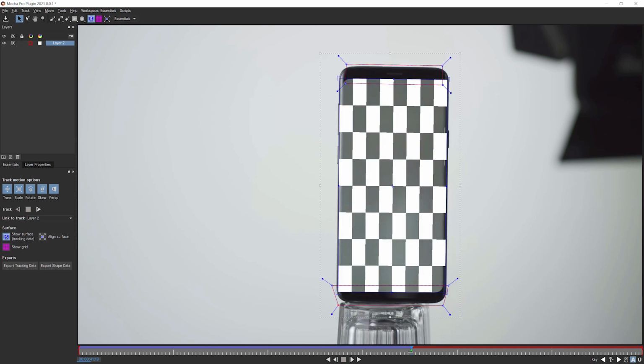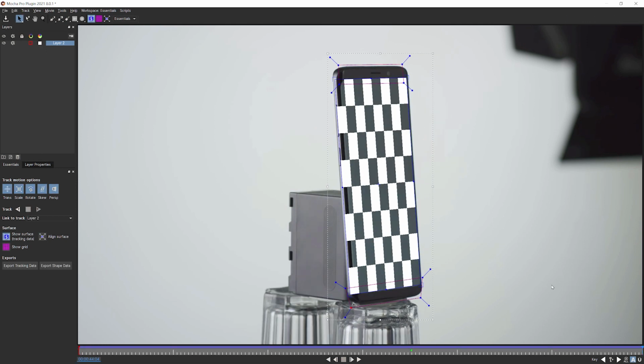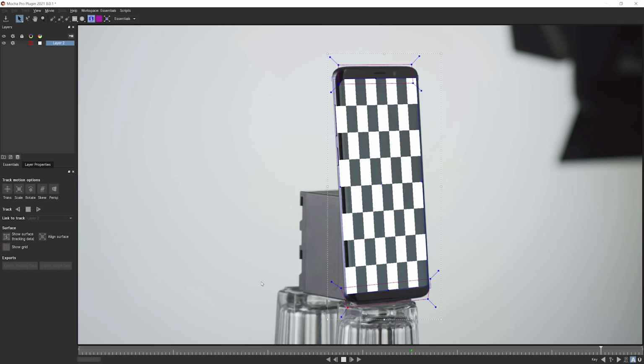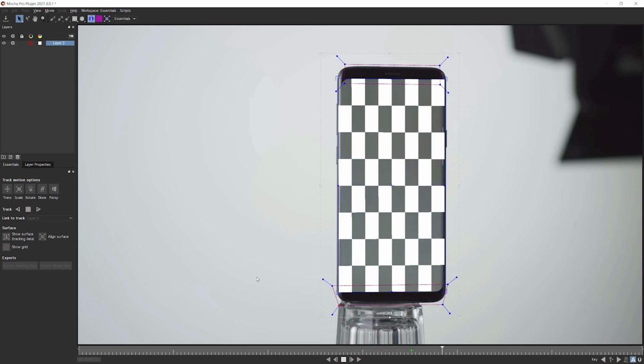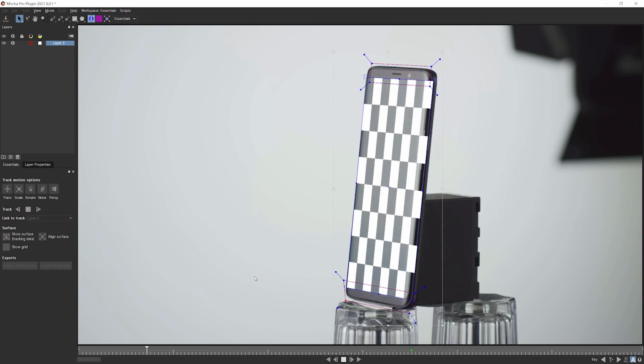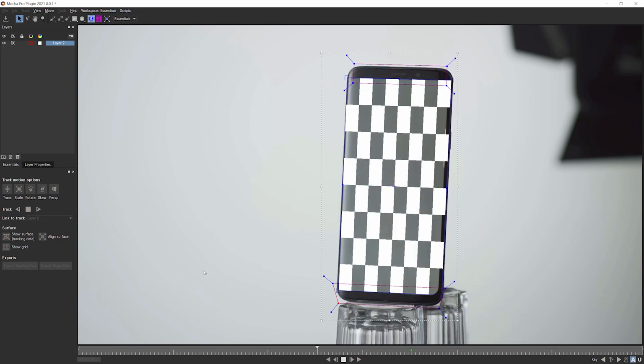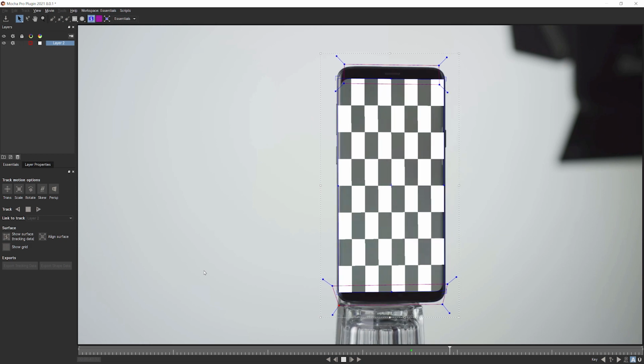If I track forwards now and play that back, we have a nice, consistent, and probably near perfect track created just with two small shapes rather than with one big one or with one small one.